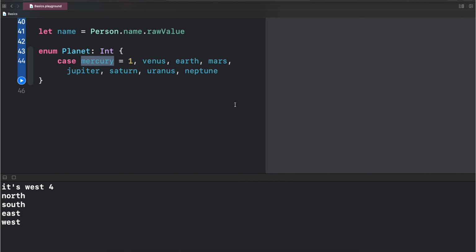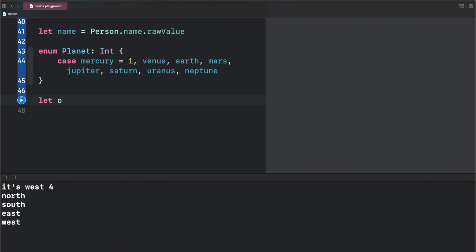It starts with Mercury and goes to Neptune, and the raw value is of type integer. Only the first case has a value equal to 1, but you may wonder what happened to the other ones. Okay, let me show you. This is the beauty of Swift. So let's have the order of Earth, for example.